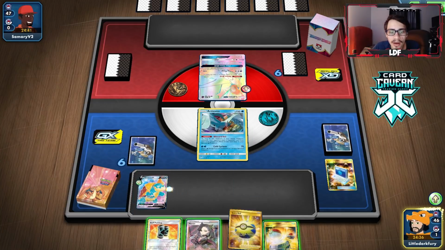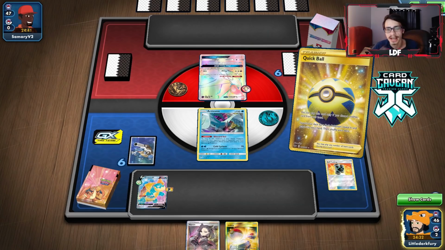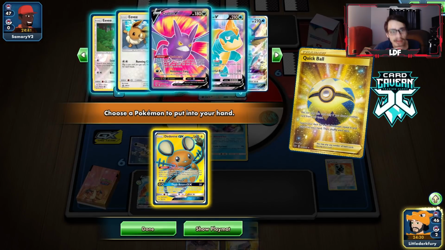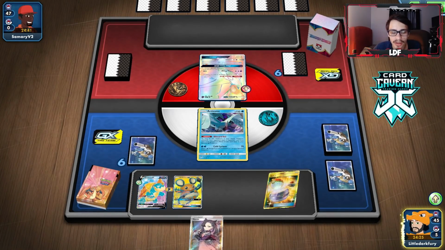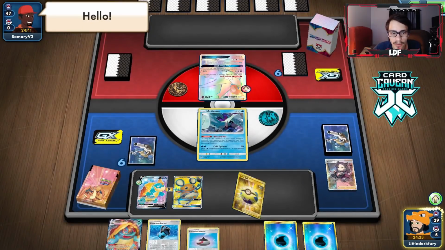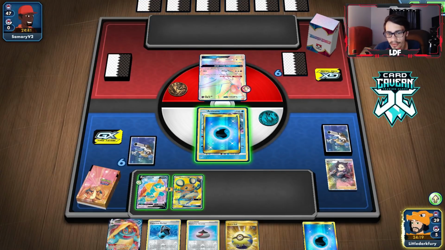We're gonna put the buff padding on it. We're gonna Quick Ball here, away the buff padding, and we are gonna get a Crobat. We actually could Dedenne change instead. Yeah, let's just do Dedenne change. This hand, I'd probably rather just discard this anyways. Let's Dedenne change. See if we get energy. We do get one. Get quite a bit of stuff, actually.